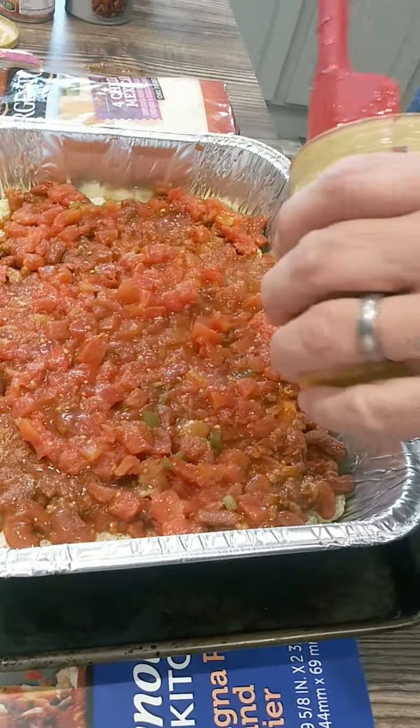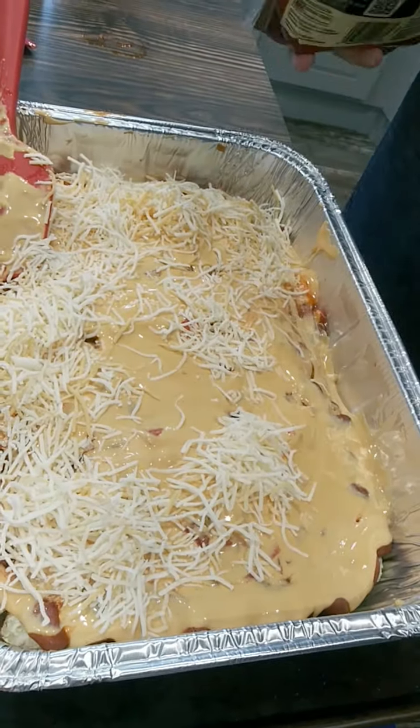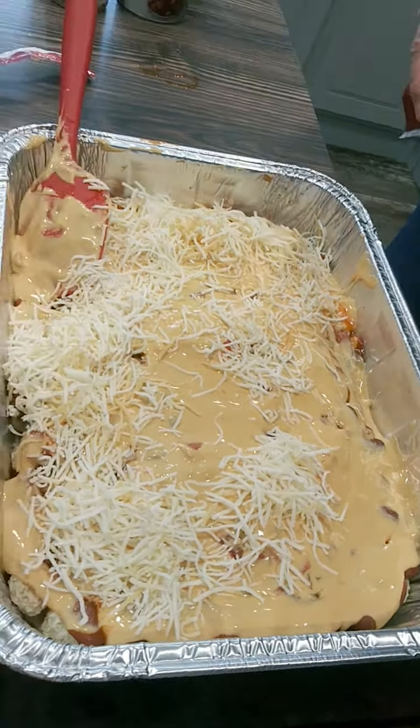Then you want to take 2 cups of, there's 4 cups. You want to use half of the cheese. That way you're not just eating the salty jarred cheese, which has a lot of carbs and garbage in it. This is why we add the Sargento. Use the good kind. I would recommend the fixed red. But use half of this, and the reason why he got the Tex-Mex, sweetheart? Mm-hmm. So it would have a little bit of variety, if you will. So you want to spread half a bag in between the layers that we've just built.